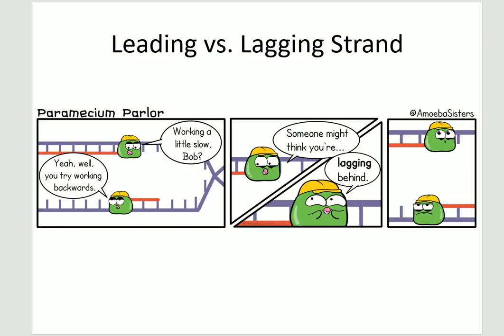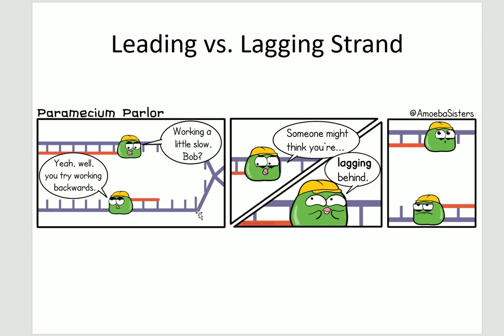The new strand starts at the end and works its way in. So that's 5' to 3', and it can go pretty fast. We call that the leading strand. Now down here, we call this the lagging strand. Remember, if we're going 5' to 3' this direction, we have a complement strand right here going 5' to 3' in this direction. So this one, 5' to 3' left to right.